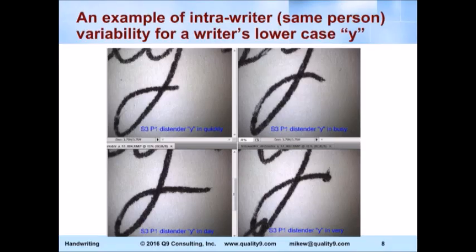There's also what's called intra-writer variability — how does a person change their writing each time they write? In this experiment, I had people write the same sentence four different times with time lapses between, to see whether micro anomalies were a result of the pen, the writer, or an interaction. These were all written by the same person. We can see the loop looks a little different in the upper left, the way it crosses differs, and in the bottom right there's a little twist at the end. That's why when we do handwriting identification, we need a lot of exemplars — to find out the variability of the way a person writes.